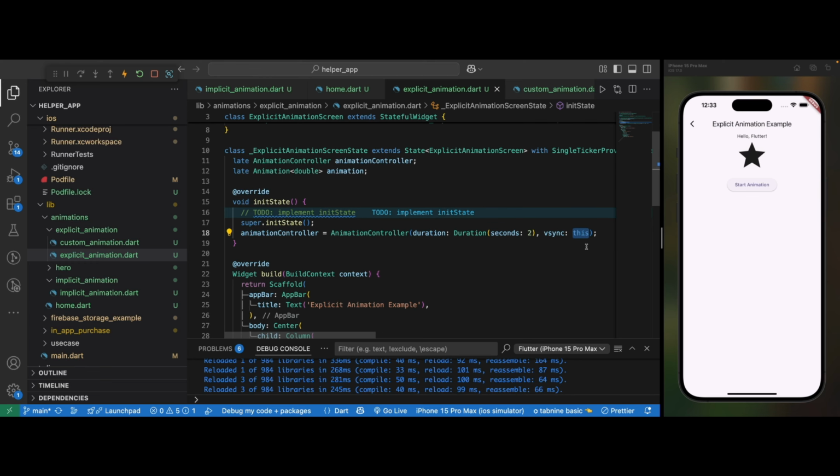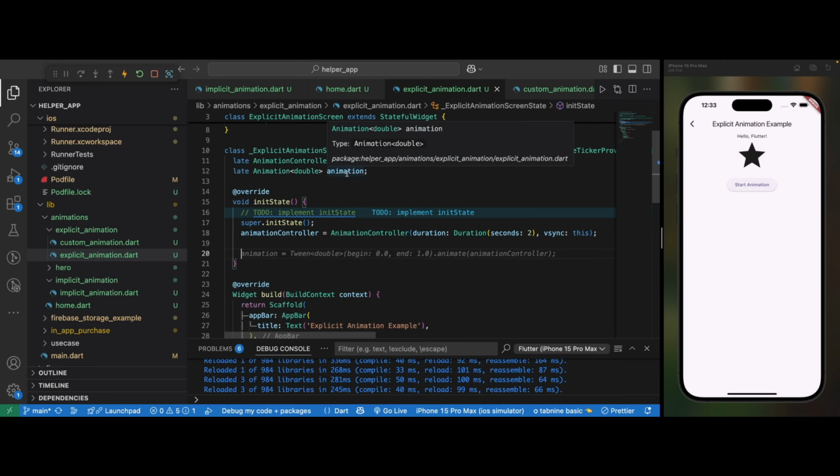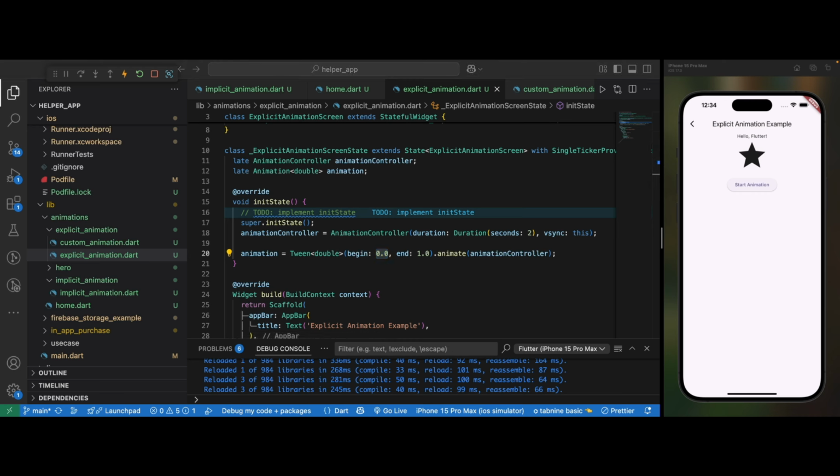I already explained why we needed this. So you can rewind back, just move the video back, and you're going to understand why I'm using this because I explained it. So here we have to initialize the animation as well. So with the animation, we need a Tween. And we specify the begin, where we want it to begin from, and the end. So for this, since we want it to rotate 360 degrees, we are going to use from 0 to 2 times pi, right? The value is around 6.28. Let's not approximate it, so let's just get the full value of pi.